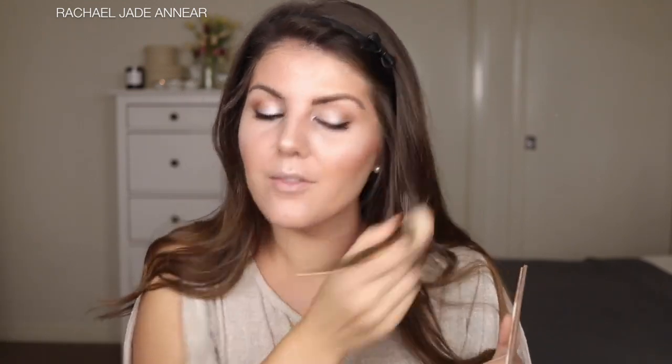At this point I feel like I've used a lot of highlight, but I don't know if I've quite gotten enough. So I have the Urban Decay Naked Illuminated in Aurora here — this stuff is glittery. I'm going to take a big fluffy brush and bring this one just down the neck a little bit. If I can expose my collarbones, it's going to go there. This stuff is just like glitter — it's just going everywhere. I don't think the camera is going to pick that up, but in real life this stuff is amazing. I kind of just want to put it a little bit all over my face too.